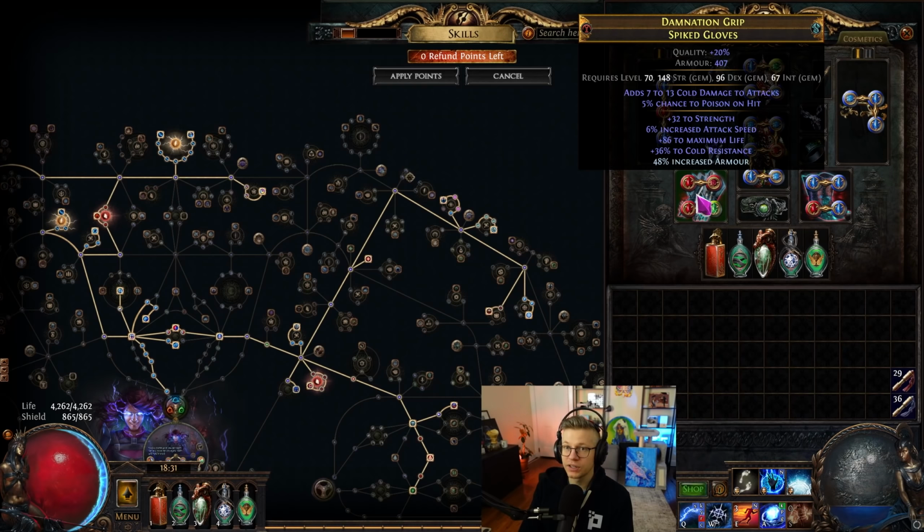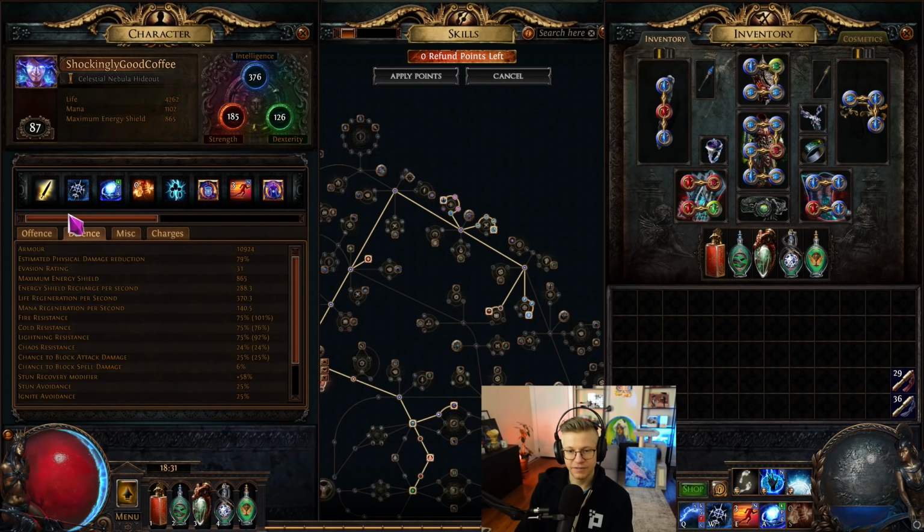In this slot, I really want to get as much armor as possible. And in fact, I don't love where my armor is right now. 10.9k without my flask up is on the low end. I want to get that to at least 15k. So that's one of the projects in the back of my head.